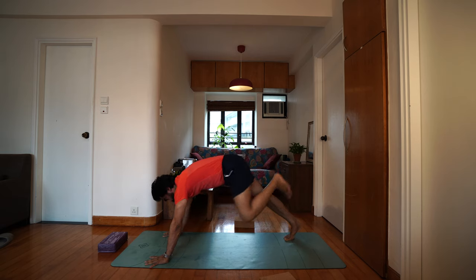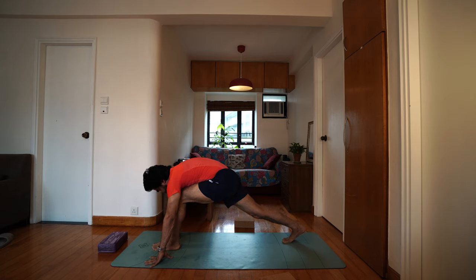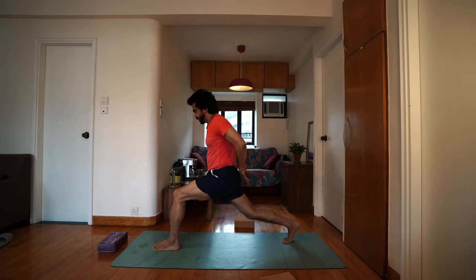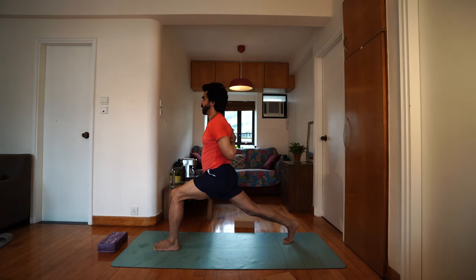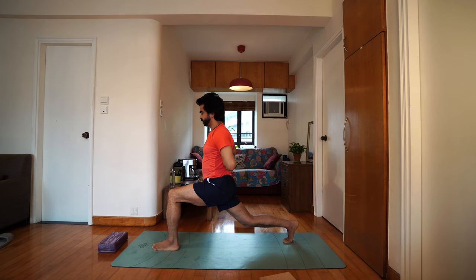Exhale. Look forward, place your left foot. Bring your palms again, fingers still aligned. And come up. Place your palms again back between your shoulder blades, or you can hold your forearms, fingers, palms. Bend your right knee close down to your mat. Almost touching.